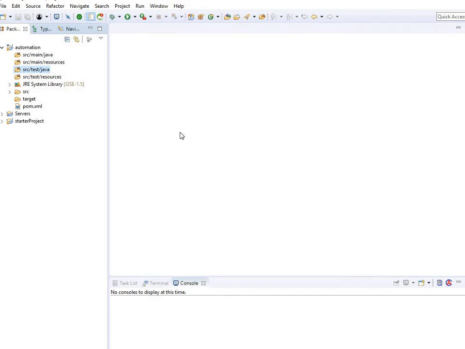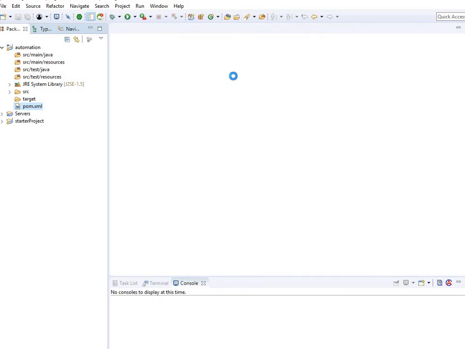One more thing you want to see is there's a pom.xml. This is the main file that Maven actually plays with. POM is basically project object model, and here you can give some lines of code that will help download the files for you.